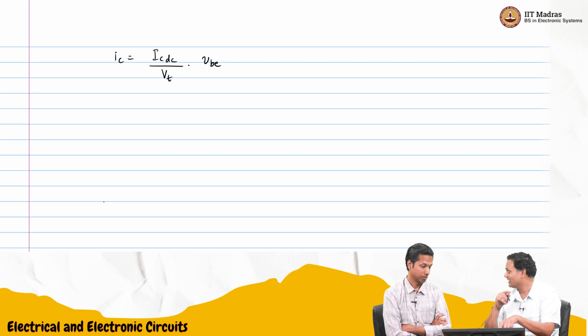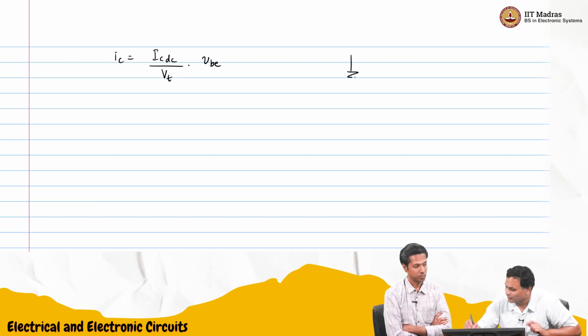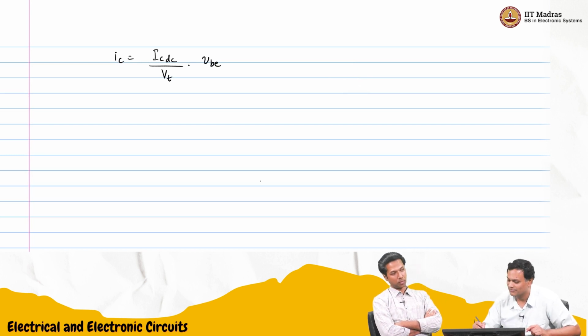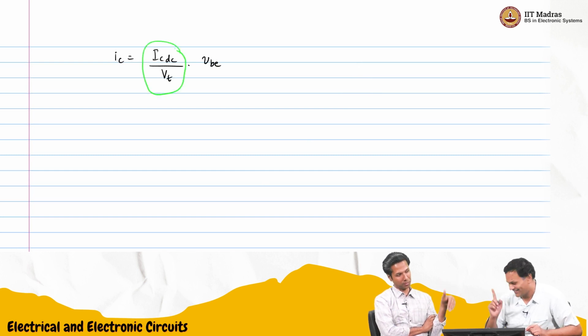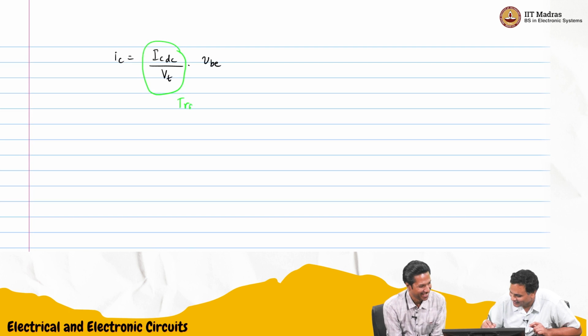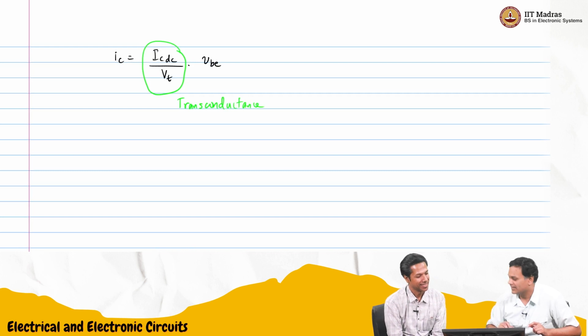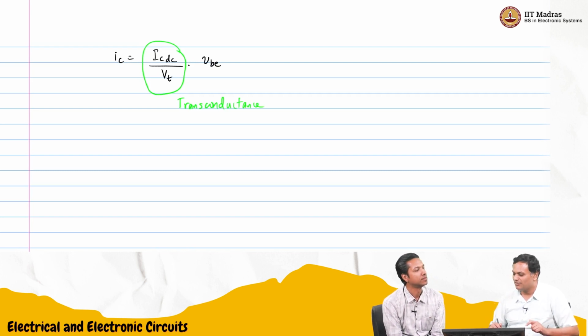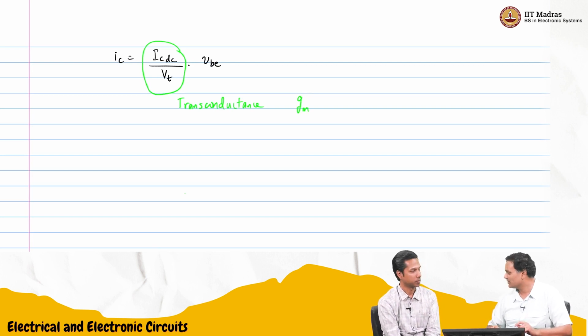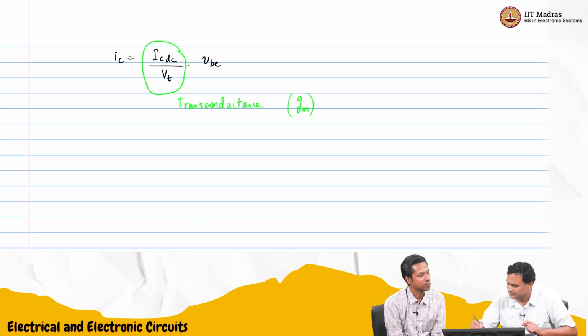So it can't just be some normal conductance. If you have a normal conductance, current and voltage are directly related. So we need to give some other name. This is something more than that. Somehow it transferred some information from the base to the collector. I like that word, so we'll call it transconductance. The normal symbol is a small g with some m subscript.